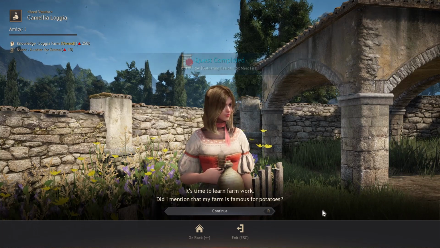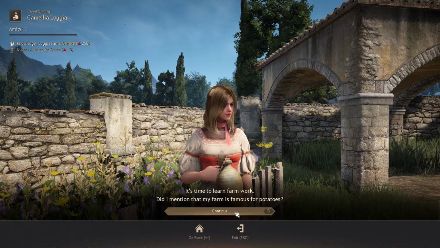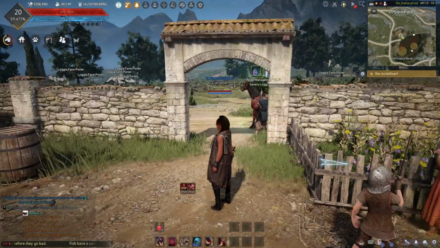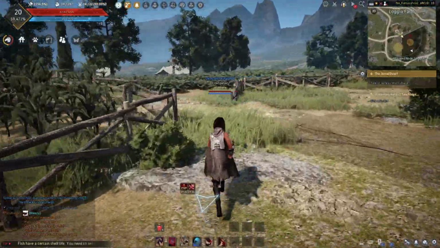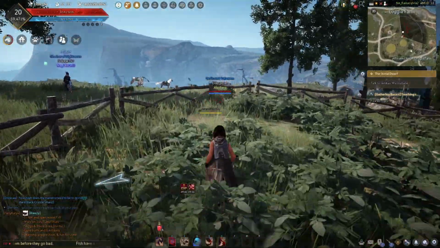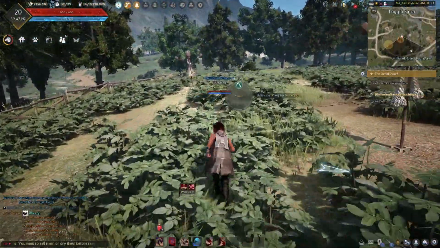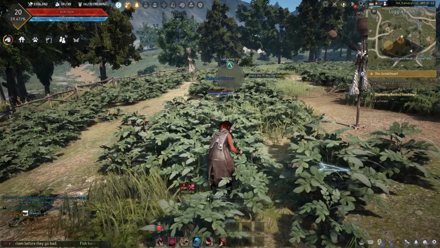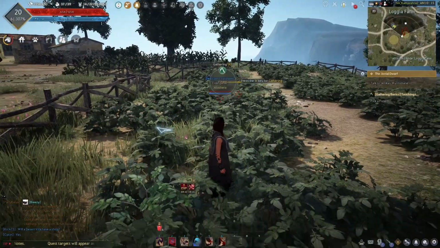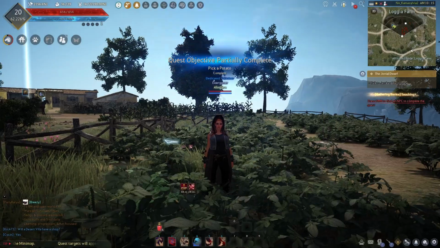It's time to learn farm work. Did I mention that my farm is famous for potatoes? Yeah, I think you did. There's always plenty, so please take as many as you want. Pick a potato. All right. Well, we can do that, I think. These are the potato fields here. Come on, potatoes. Ah, there's one. There we go.